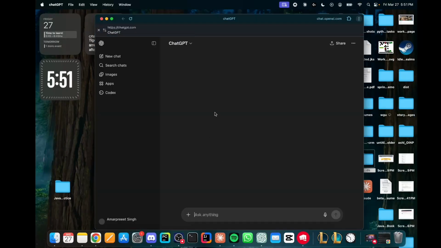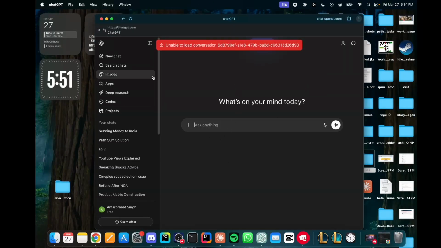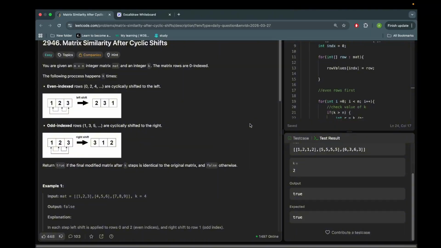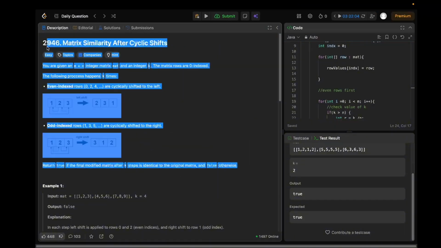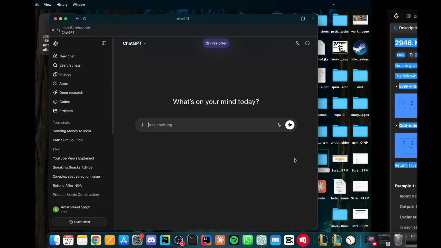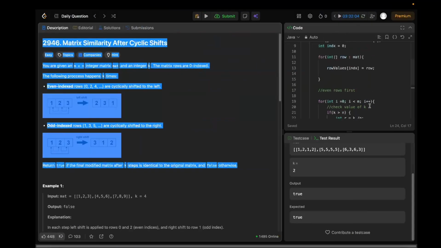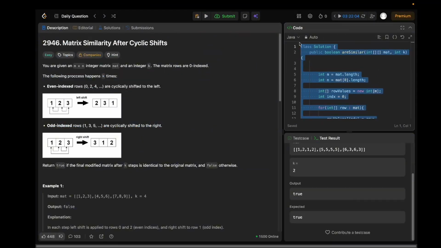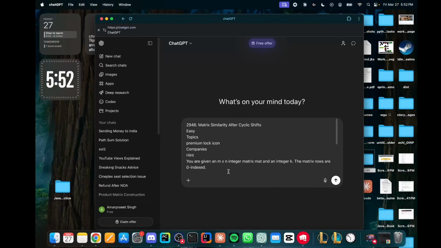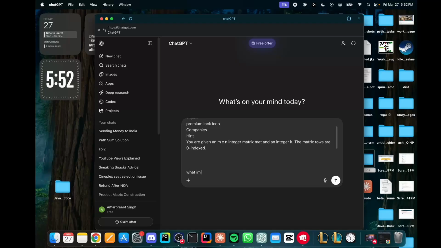I think I'm on the right track, but I'm just having issues with this. Let's, instead of asking for the answer, just type in what I am thinking.